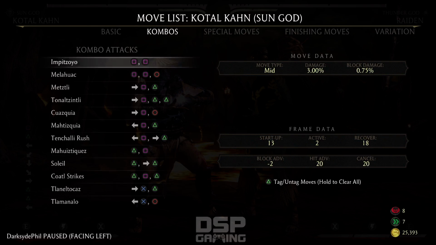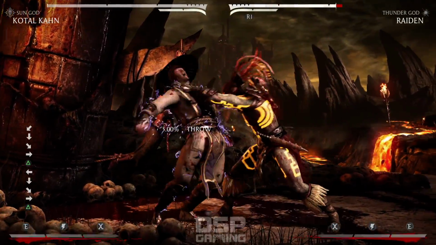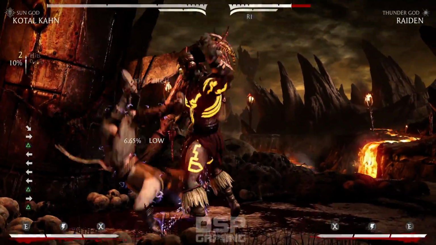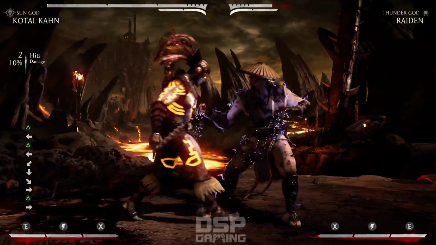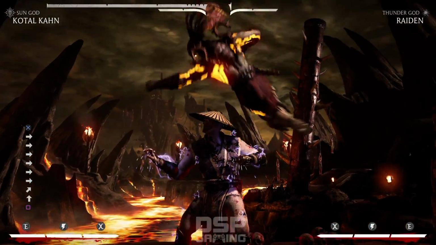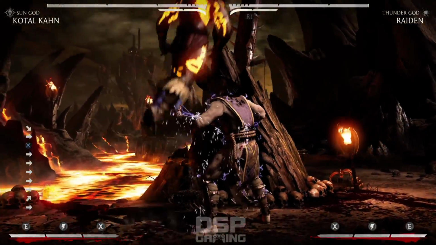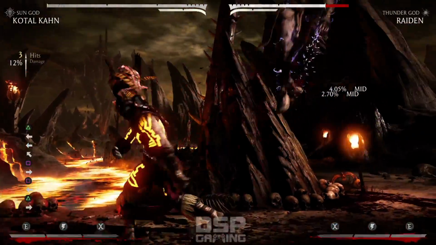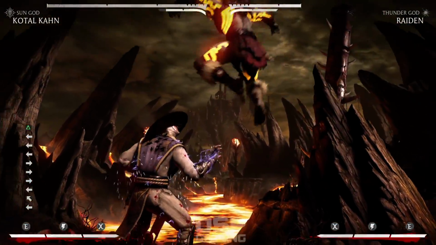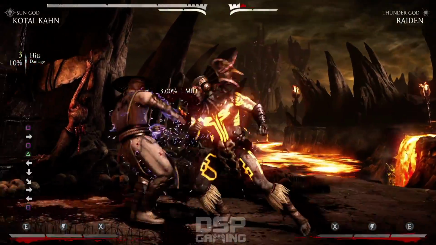Okay. What do we got here? Soleil. I screwed up. I didn't want that. So I guess Soleil is like a sweep? I think it's a low hit, right? Yeah, it's a high-low combo that can mix up. I don't think you can 2-in-1 after it, though, which sucks. Damn. I'm screwing up the combos. Yep, I'm doing the wrong one. Damn it. I don't want that shoulder, and I keep doing it by accident.